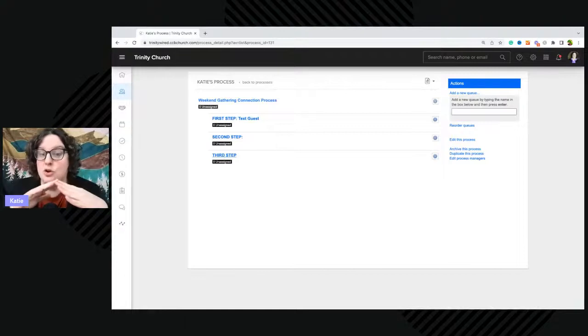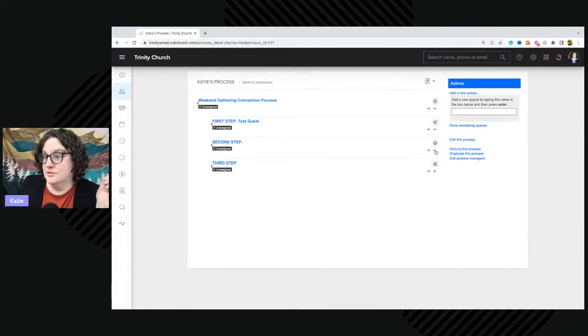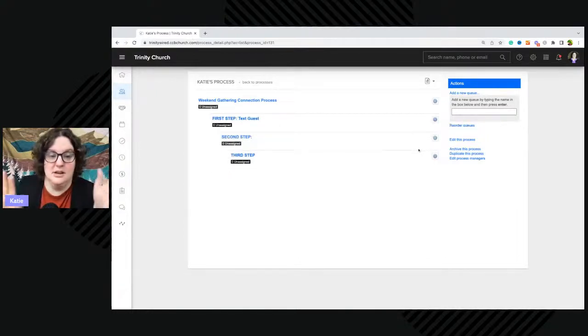It makes no difference functionality wise if they are all lined up, if they cascade, like if it goes like this, like none of that matters. How it visually looks only matters visually. It doesn't affect the functionality or how you use it. It is only what makes sense for you visually and what you want to look at. So then here are our steps.